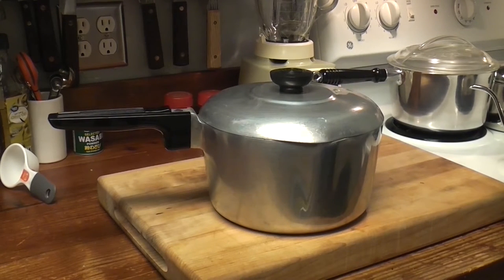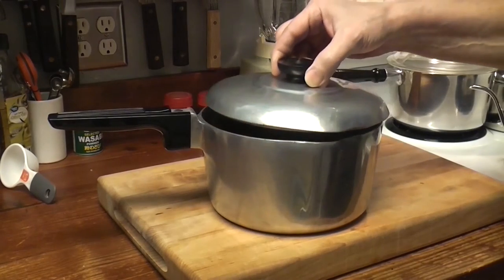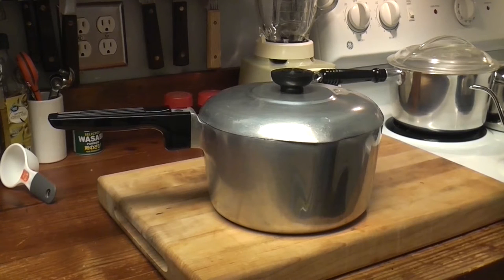Recently, my interest has been piqued again. And of course, prices have gone up since then. And I saw 2 pieces. They were from the same seller. They were used. One of them looked new, and one of them looked virtually new. Just a slight discoloration on the inside. It was a 1.5 and a 2-quart. We'll show them later. And I bought them.